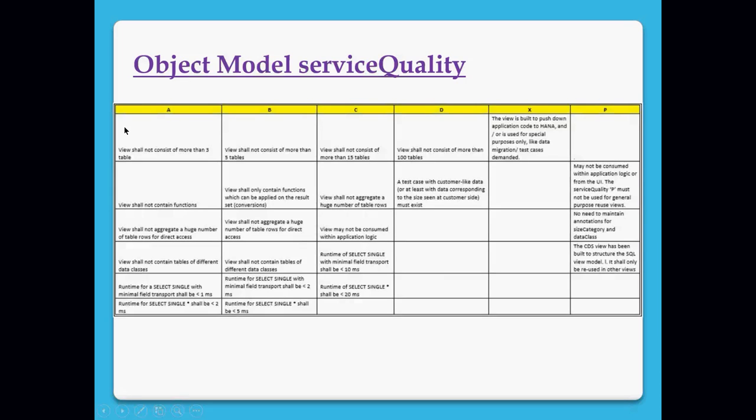There can be views which you are building which are fetching the data across multiple tables. So if it's less than 5, then it would be B, less than 15 would be C, less than 100 would be D. And certain data extraction projects might also be going on, so X is for extraction.